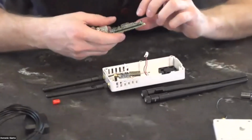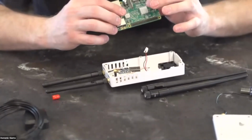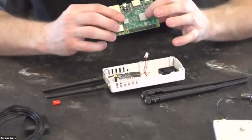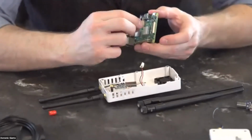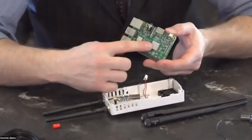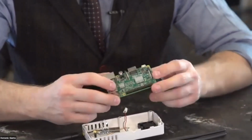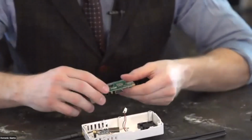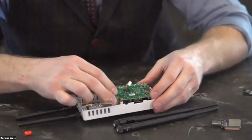All right. So you have your Raspberry Pi. It'll probably come with the heat sinks not installed, but they are just stick-on heat sinks that have a sticker back you take off, and then you put these heat sinks on there. And it will end up installing upside down like this.